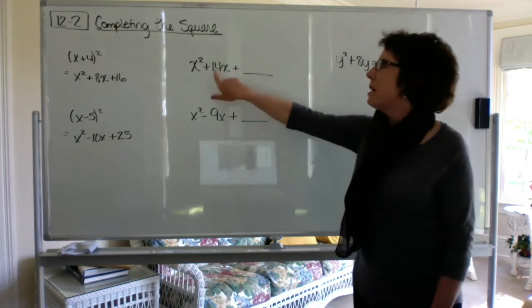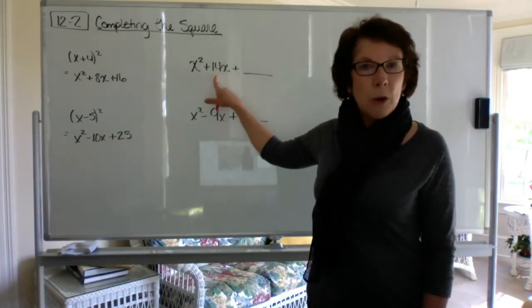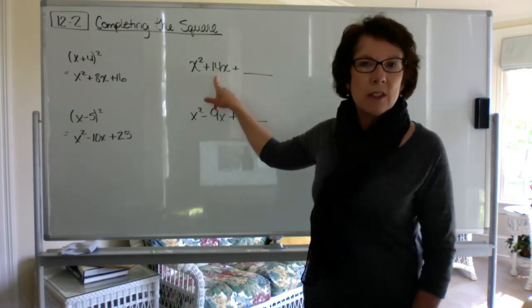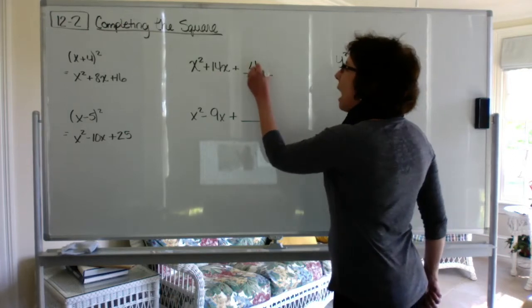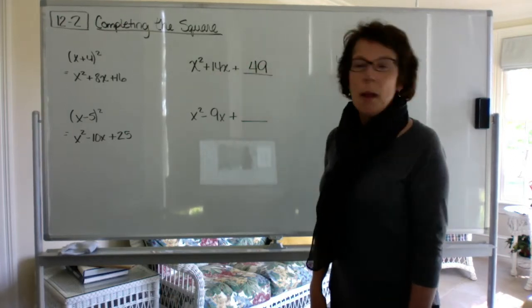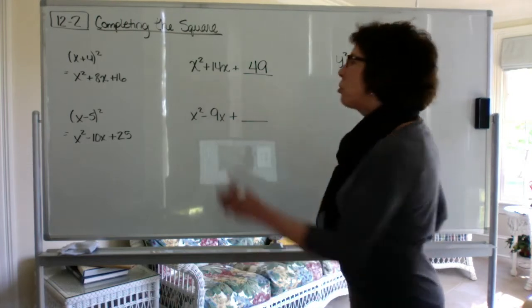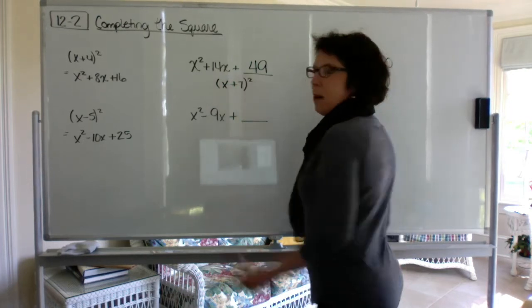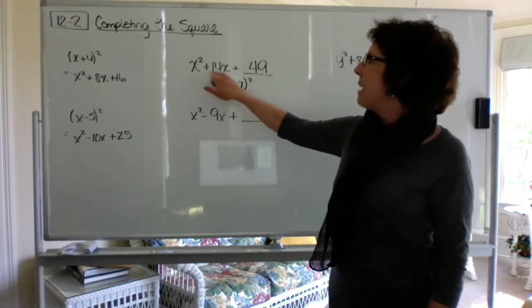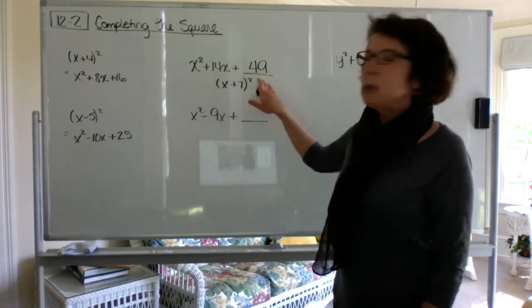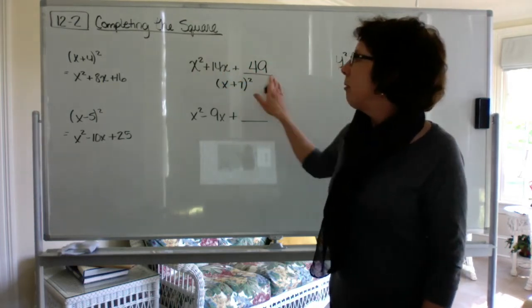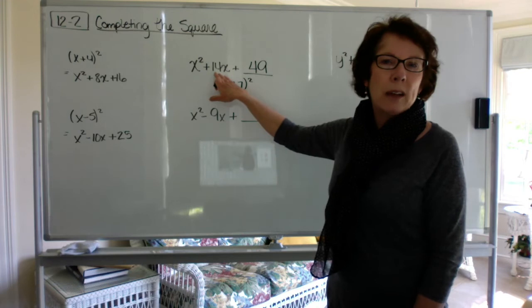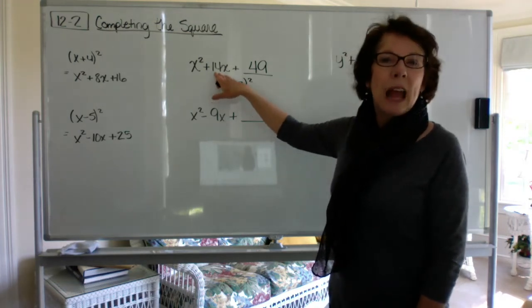So what we're going to do here is take the 14 and halve it to 7, and then square it. Well, 7 squared is 49, and 49 is completing the square, because this now becomes a perfect square trinomial that can be factored to x plus 7 squared, okay? So if you have on the homework two terms of the trinomial and it tells you to complete the square to make this a perfect square trinomial, you will take the coefficient of your first degree term, your x term, or whatever variable you have, and halve it and square it.